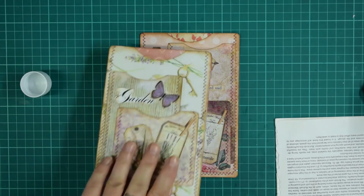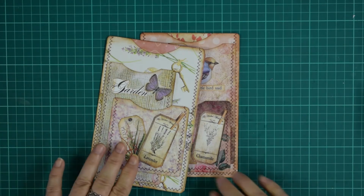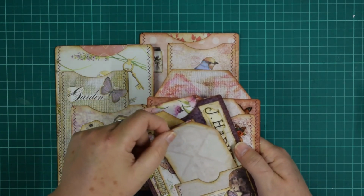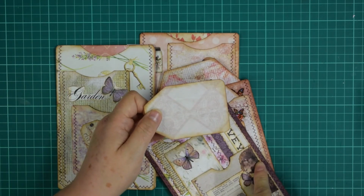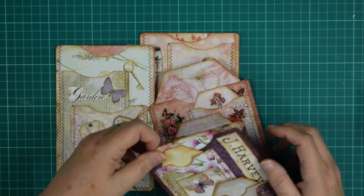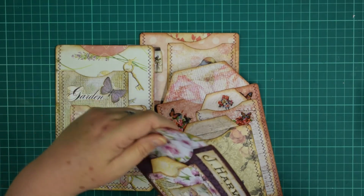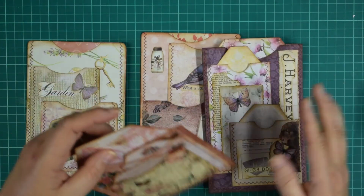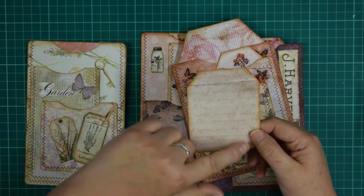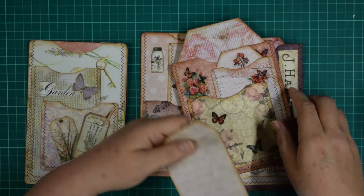Yes, right, I like that. That's really cute. Now, I'm not going to make the tags on camera because you've seen me make tags before, and literally all I've done with these tags is cut them out of scrapbook paper. What I would say is, because these are glued in, round your corners on the bottom of your tags, and it makes it so much easier for them to slide in and out. And again, the big one is simply a piece of scrapbook paper. On one of these, I didn't like the back of the paper, so it's cute on one side but awful on the other, so I just glued on some coffee dyed paper, and that's my tag.